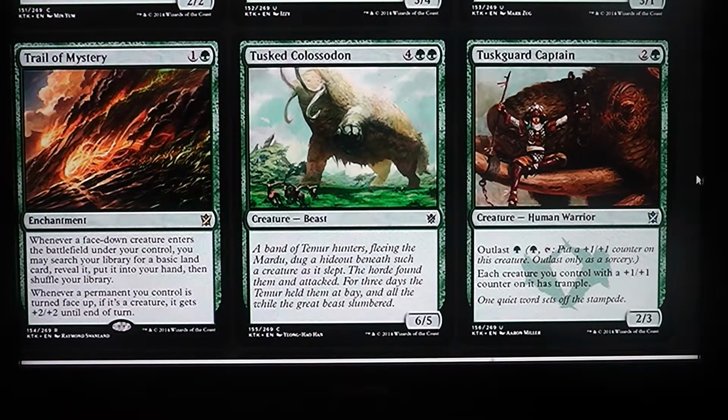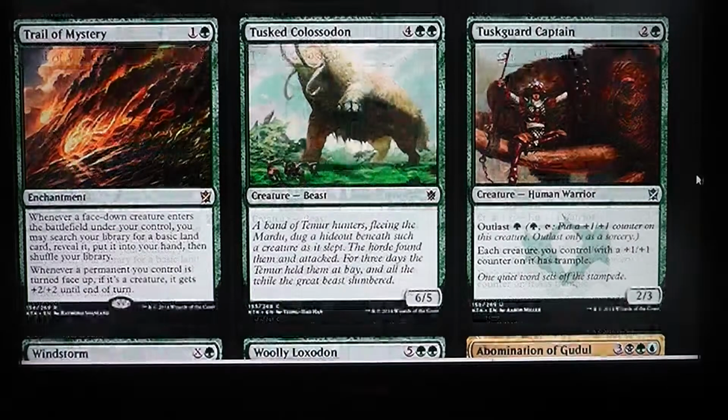So next up, Tuskguard Captain. 2 colourless, 1 green for a 2/3 human warrior creature with Outlast for 1 green. Each creature you control with a +1/+1 counter on it has trample. Very useful. If you don't get the flying, this allows you to force through some extra damage on your opponents if you keep managing to buff up your creatures. Again, good Outlast creature, synergizes well with the other ones. Yeah, I think from what we see in the greens, it makes Outlast a very viable mechanic. Even without actually paying for the Outlast abilities, giving things +1/+1s, it's going to be a strong mechanic.